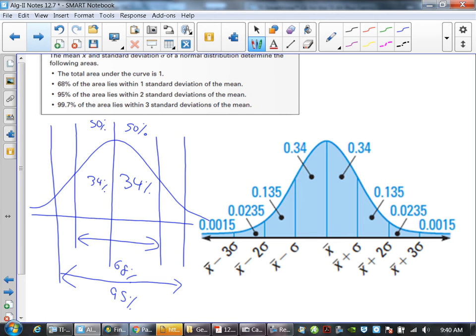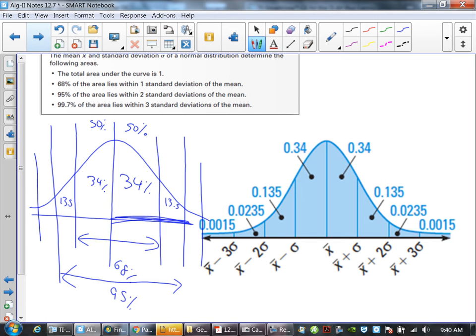So, start thinking about what happens then. If 95% is here, that means on this half, what's half of 95%? 47 and a half? Yes. So if it's 47 and a half, and this much is 34%, what's this? 13 and a half. And 13 and a half here. See what I'm doing here? I'm breaking it down into percentages because when you want to say, within standard deviations, what's going to happen, you can do percentages, because that's your probability of things occurring. Within 3 standard deviations, you get 99.7%.